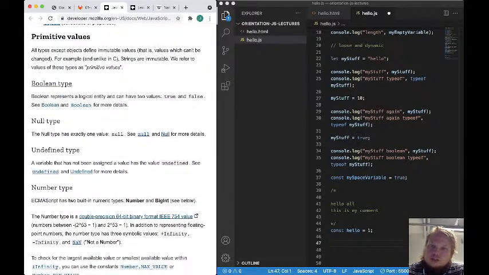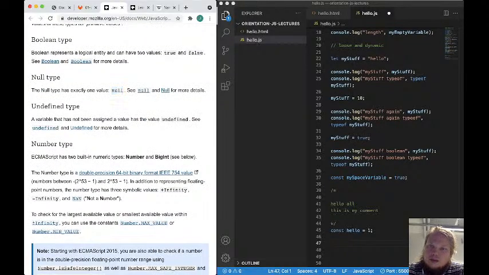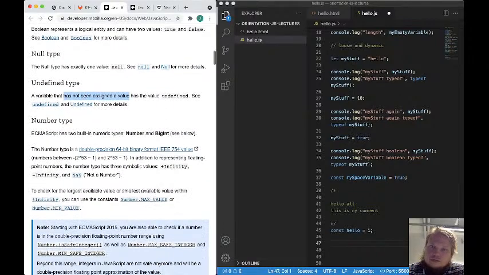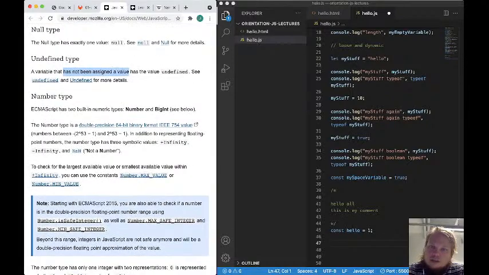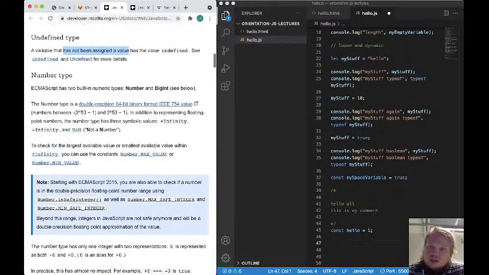So Boolean can be either true or false. Well, null can be only null. Undefined, nothing has been assigned for the value. Then we have the numbers. So here you can see the limits of the number type.